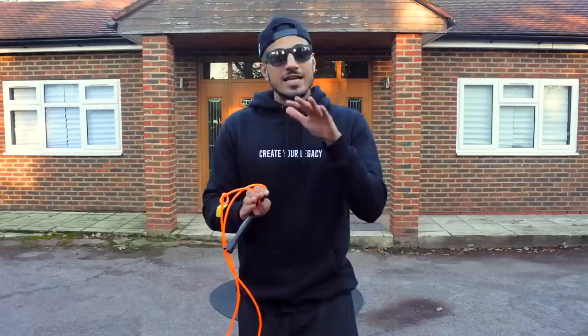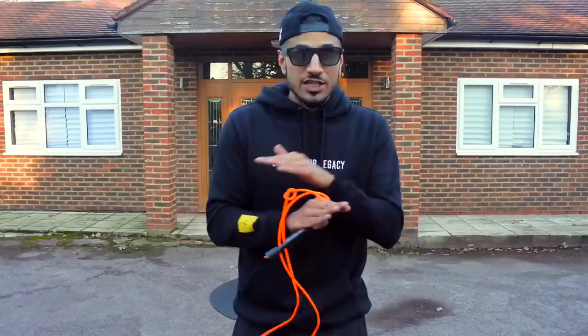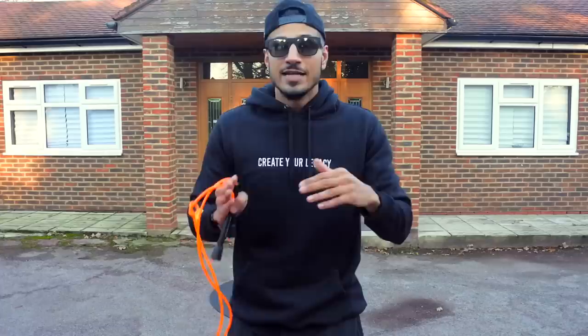But believe me — if you get your feet right and get them moving the right way, you can move between different types of skills and footwork. You're going to realize how important it is when you come to doing double unders into double under crossovers, into crossovers — your feet need to be able to change direction and move in tandem. You really need to be light on your feet and adjust very quickly between different moves. That's why I want you to practice literally five to ten to fifteen different types of footwork in a row. So that's transition number one — make sure you get that down.